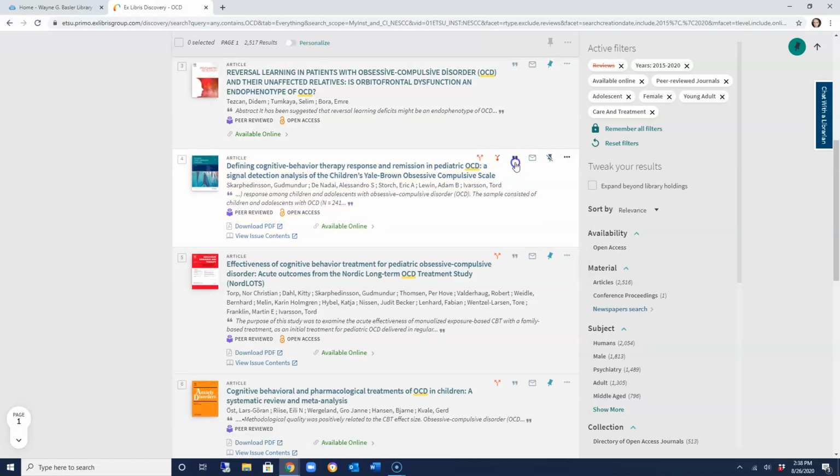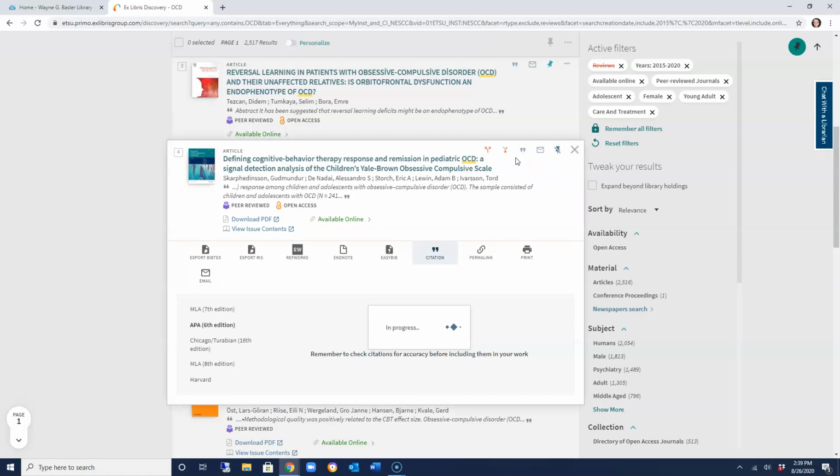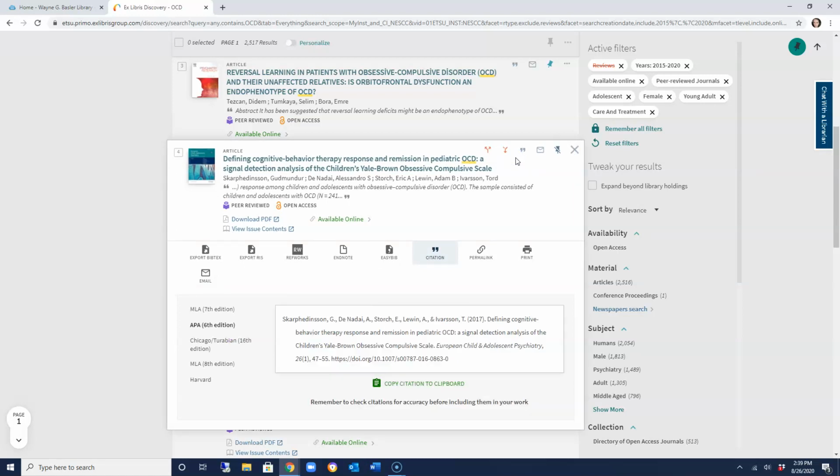The next item would be this little citation quotation mark here, and this will be very effective for those of you who have to build bibliographies or references. And I'll go ahead and tell you, if you are in one of my classes, you have to do this, so listen up. If you click on that citation icon there, then it's going to give you an option between MLA, APA, Chicago Turabian, MLA 8th, or Harvard. And for my classes, I'm fine with any edition of MLA or APA. That's fine as long. I prefer the most recent versions of everything, but just use what you're provided.